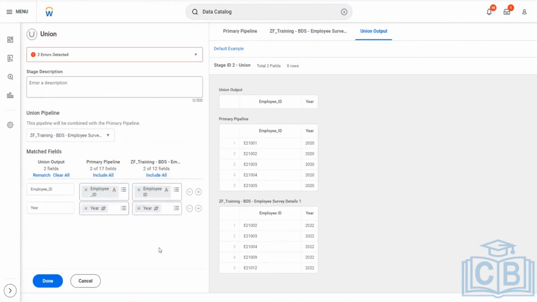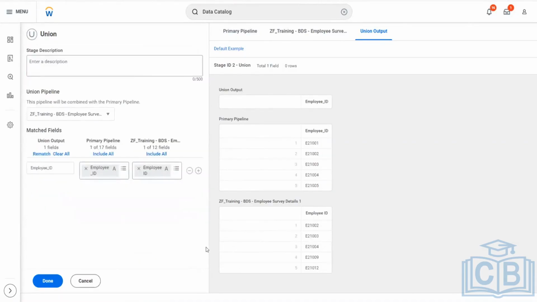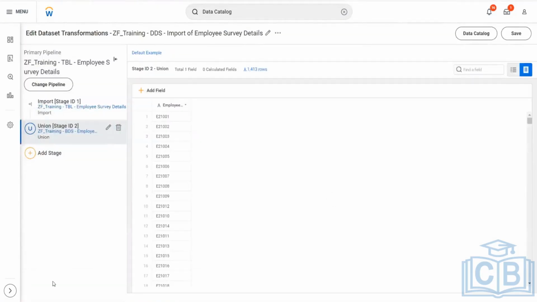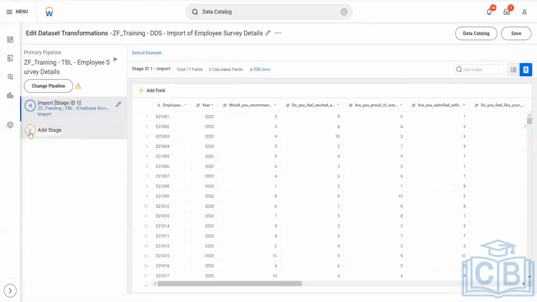It is returning only one output. I'm going to delete this.